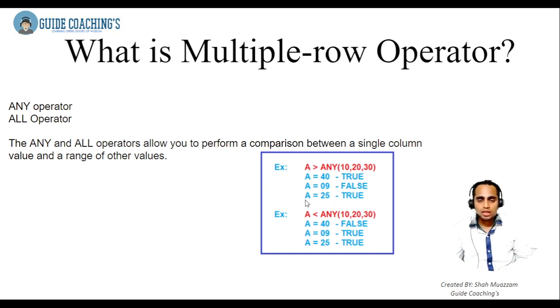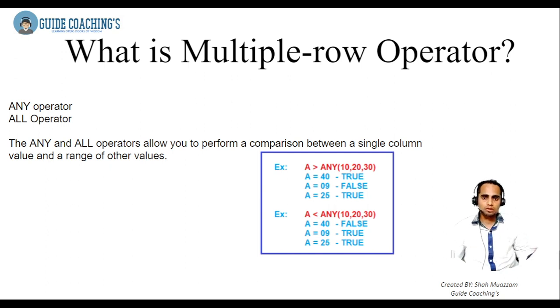Now here a is equal to 25, so here 20 is there, so on the basis of the first condition itself, it passes the result. Now if I use this as a less, a is less than 10, a is not less than 10. Here a is less than 10, that means true. And if a is less than or equal to 25, so a is less than 30, here this 30 will be considered and it will be true. It is less than 25. A 25 is less than 30.